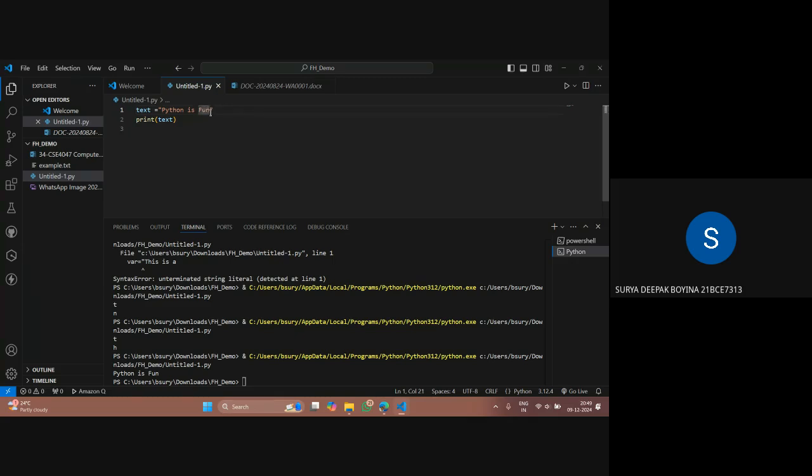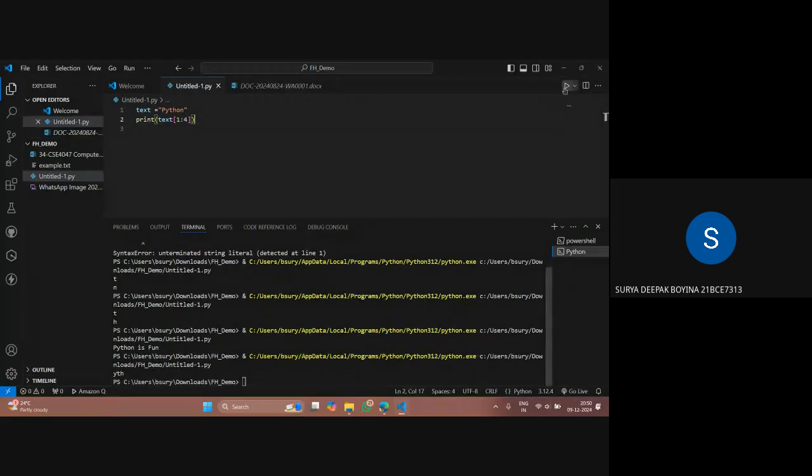Let's just assume Python is simple. Let's just say 1, as in from y till 4, which will be, as you can guess, type in your chat box, YTH. As in this is 1, this is 2, then this is 3, but not including 4, which is 3 only.